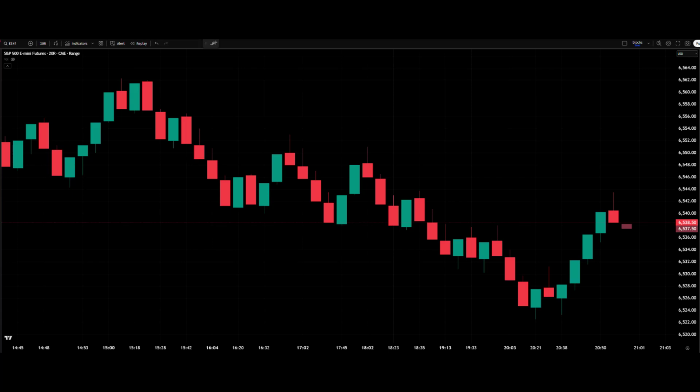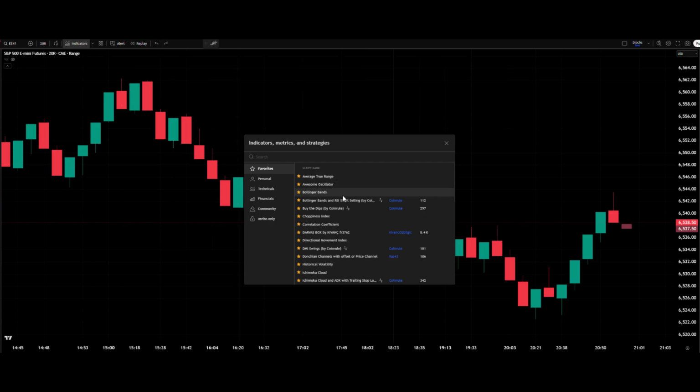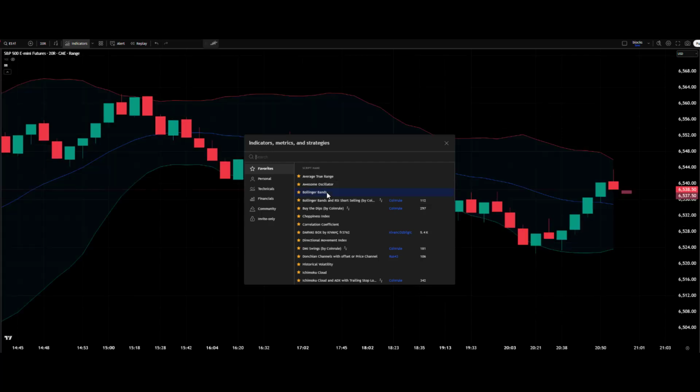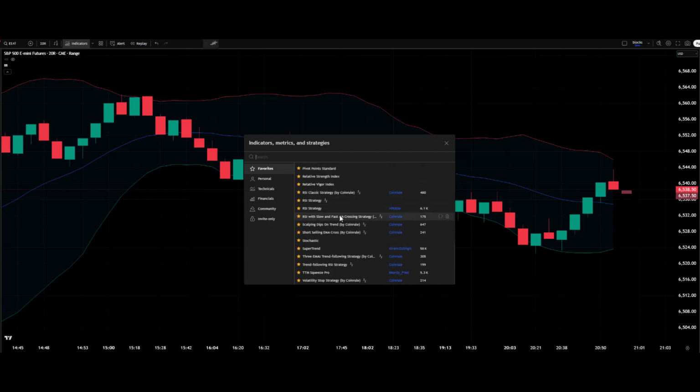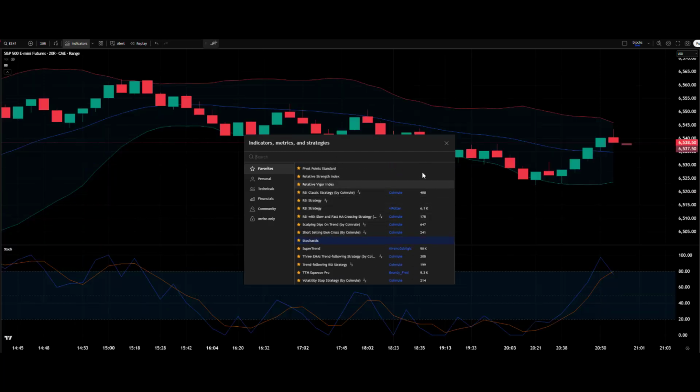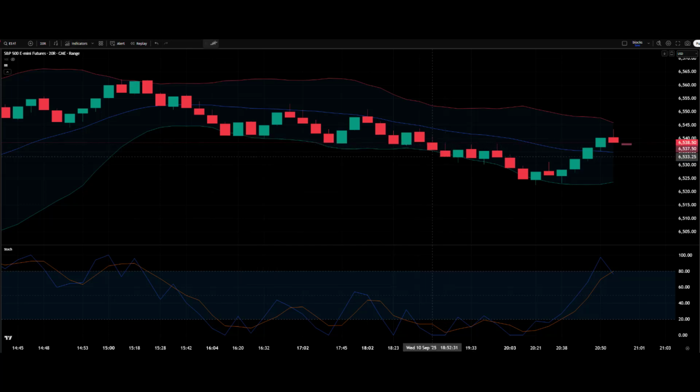So it's a little bit confusing setting up your range charts to start with, but with a bit of practice you'll get used to it. And like any other chart type, you can add any indicators you want to it. Up to the indicator box, I know, Bollinger Bands, see what they look like. Something below, let's go stochastic. Play all around. It's quite straightforward, quite easy to do. The only trick is getting used to that range setting and getting the right setting for what you need.